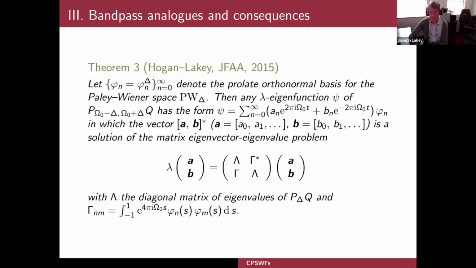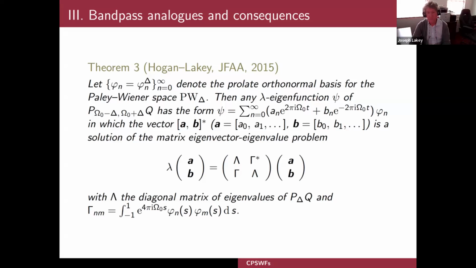But you've got to account now for the fact that when you time limit, those shifts to the left and the right are no longer orthogonal to each other. And so you get these integrals in that formula at the bottom line that correspond to the inner products of the restrictions to the concentration interval of those prolates that are shifted to the left or to the right in the frequency domain. Those are entries of a matrix that we build where the diagonal elements are the eigenvalues of time and band limiting for the baseband. And then we get these overlap factors, these gamma matrices, that account for the fact that when you shift in frequency and truncate to the time interval, they're no longer orthogonal to each other.